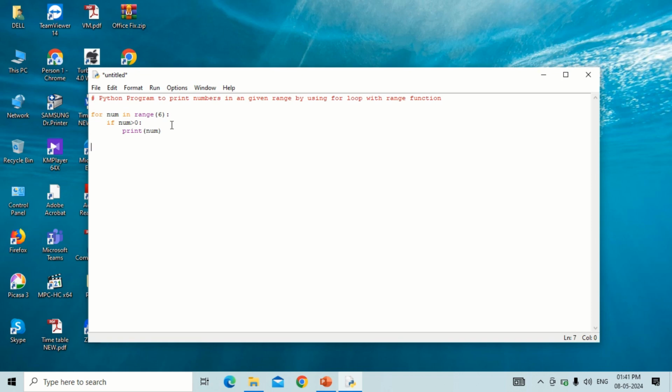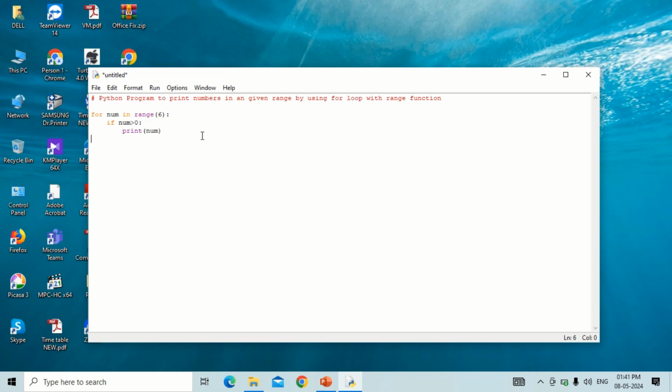This particular program will be printing the numbers from 1 to 5 because here I have written 6. 6 is what? The stop value. And what is the start value? Since we have not written the start value, it will be 1. The step value I have not written, so by default it will be 1.